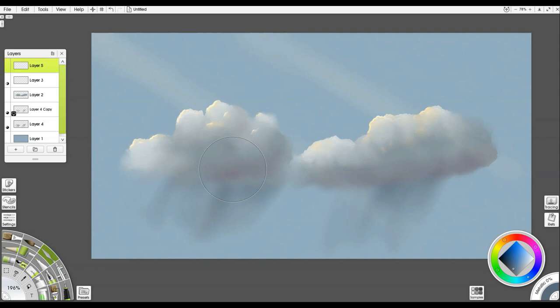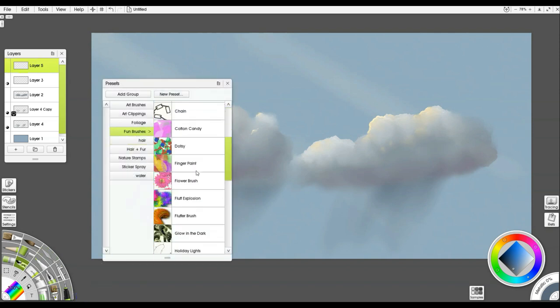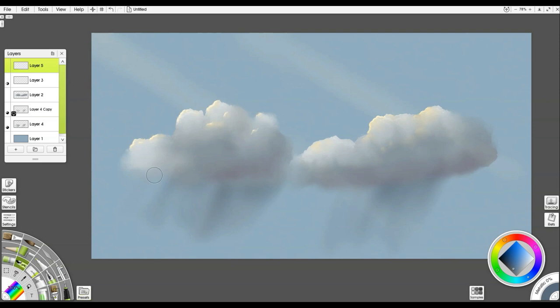You could also save a lot of time and make your life simple if you come over to the sticker spray, go to presets, fun brushes, scroll down, there's a rainbow brush right there. So you click that one and then you come up here. Now you're going to want to think about the rough size that you want. So make your brush just a little bit bigger. And my computer's lagging. Some of these brushes cause my computer to lag a little bit, especially when I'm recording. So I've got my rainbow brush.